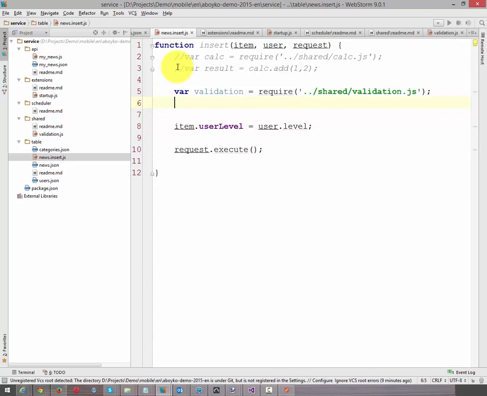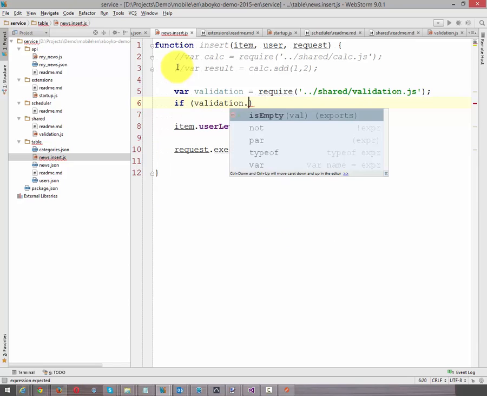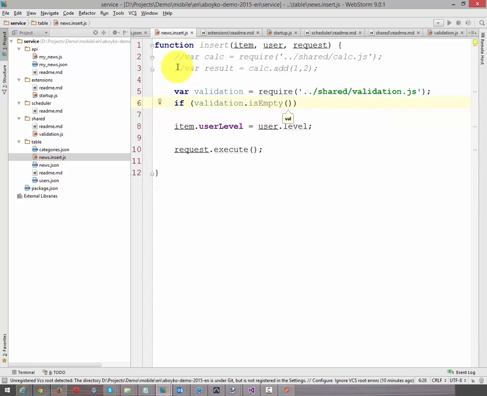After that we need to check if our value is empty. So let's set if validation.isEmpty item.title.